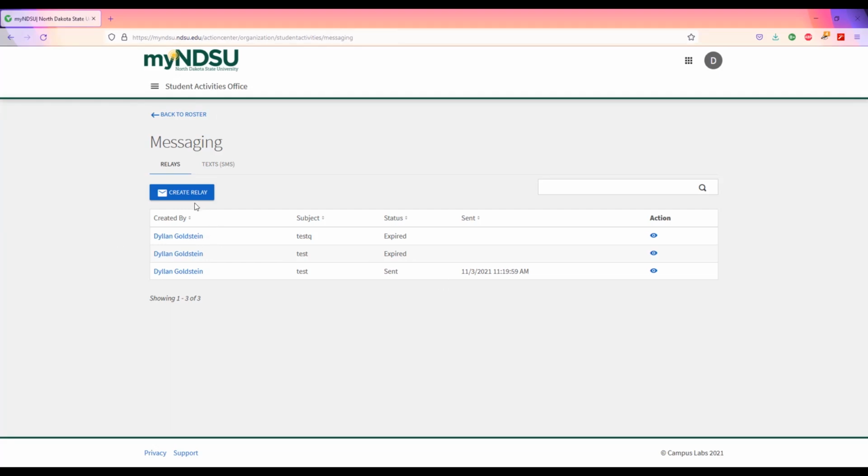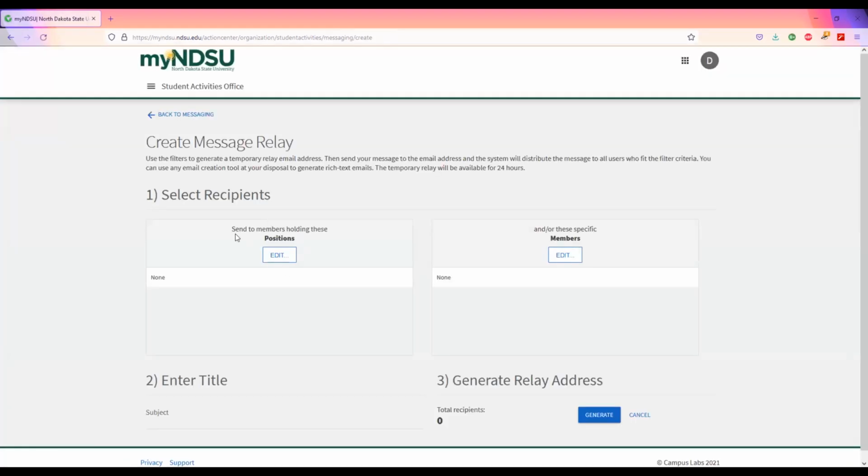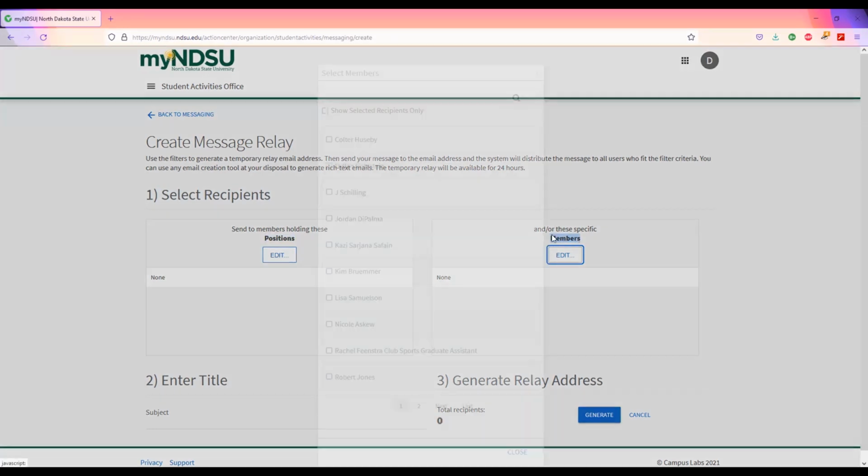So these messages are called relays, and they are done through your email. You have to do an important thing in the myNDSU system first. So you're going to click create relay. You're going to select who the message goes to. You can do it by positions, or you can do it by specific member names.